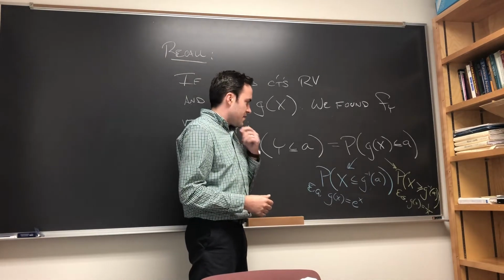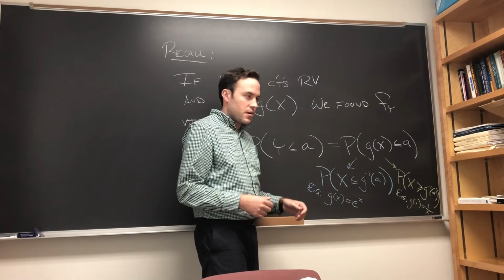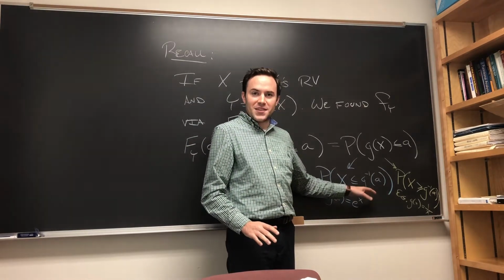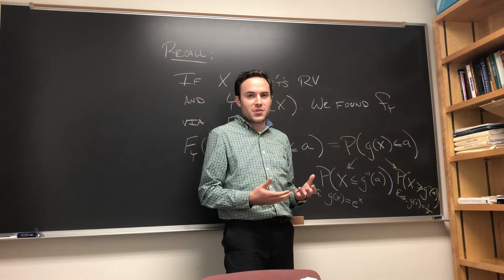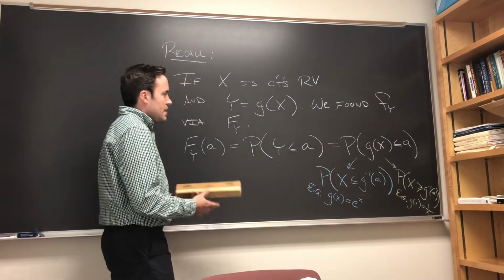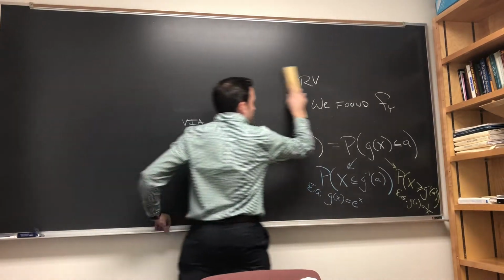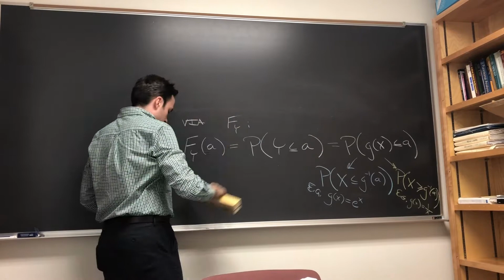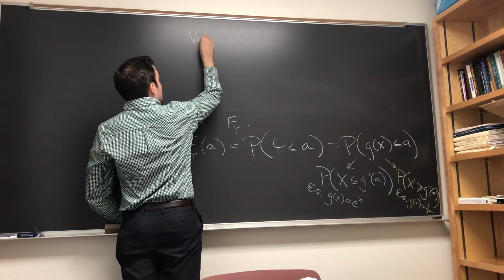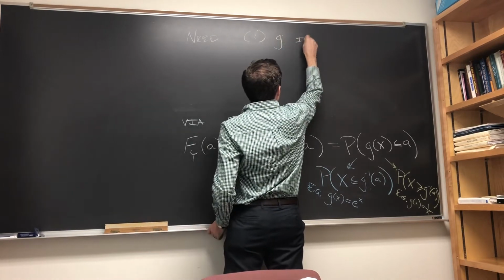But the thing that I really want to harp on now, that we haven't really talked about, is the fact that right here, in saying either the blue statement or the yellow statement, we need to know that g is invertible. This was a rather big point that we didn't even mention when we were doing examples like this. So I'm going to list some things that we need to know here. There are going to be two things that go into this list. The first thing we need is that g is invertible.